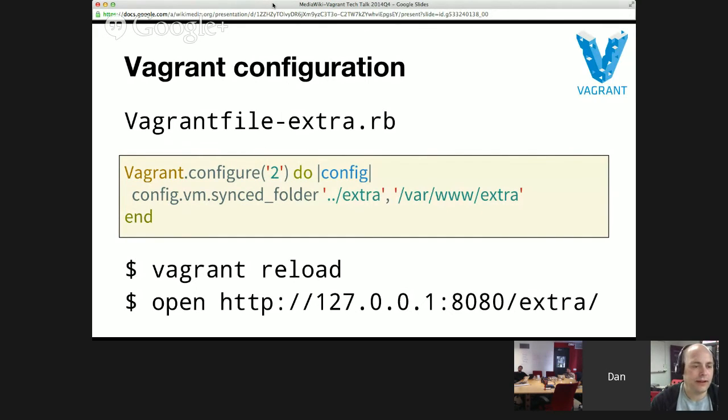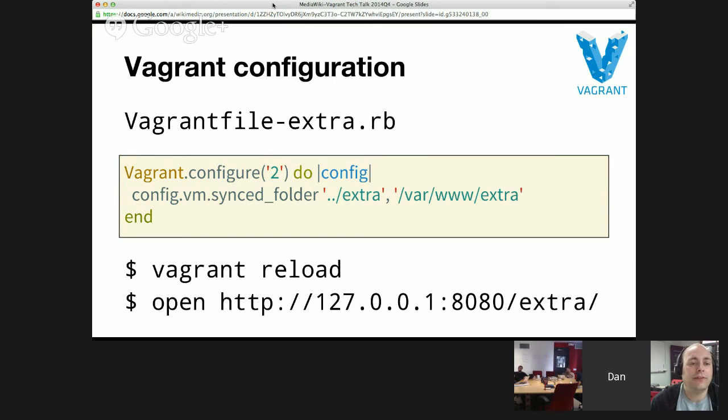And there's an example in the support directory that you can look at to see some of the things that you can do with it. One thing I do with the extra file on some of my VM setups is sync an extra folder into the guest VM, excuse me.